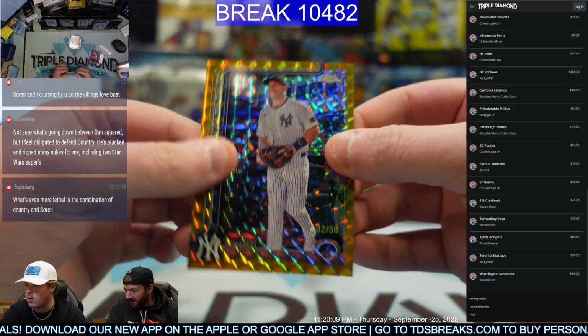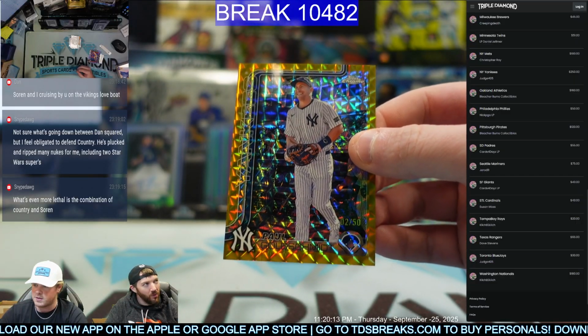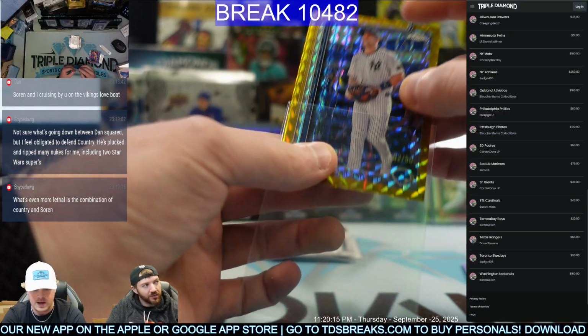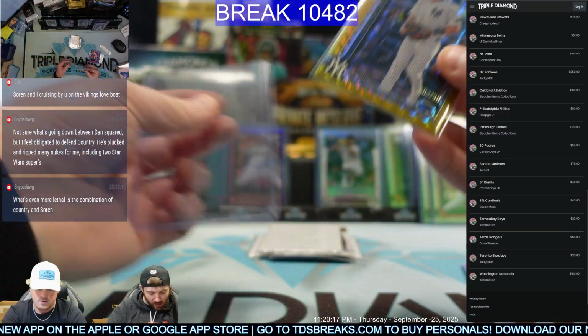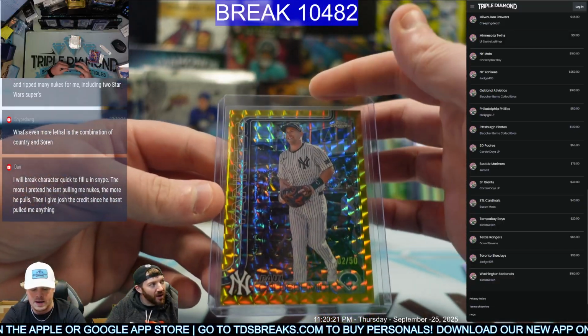How about a little Paul Goldschmidt on the gold geometric? That is 2 of 50. There we go. Going to Judge 405. Little Goldschmidt on the gold. Name match.